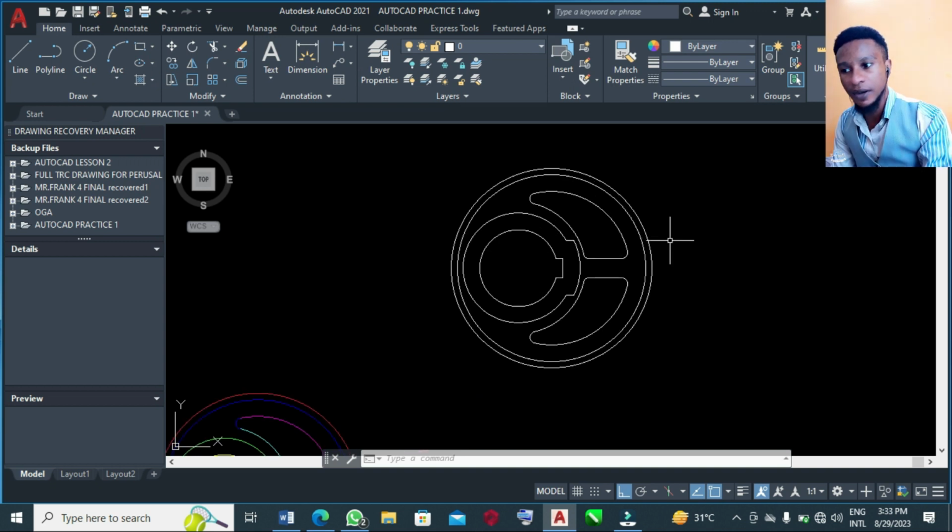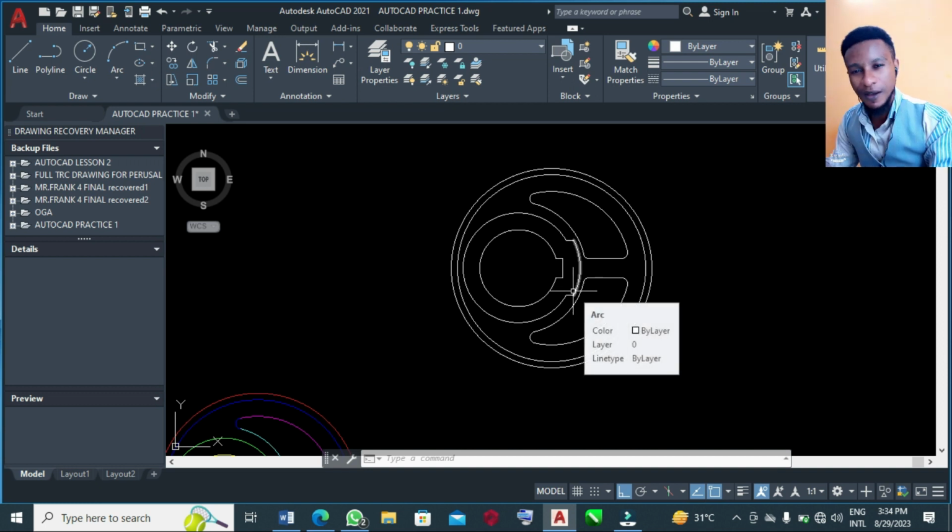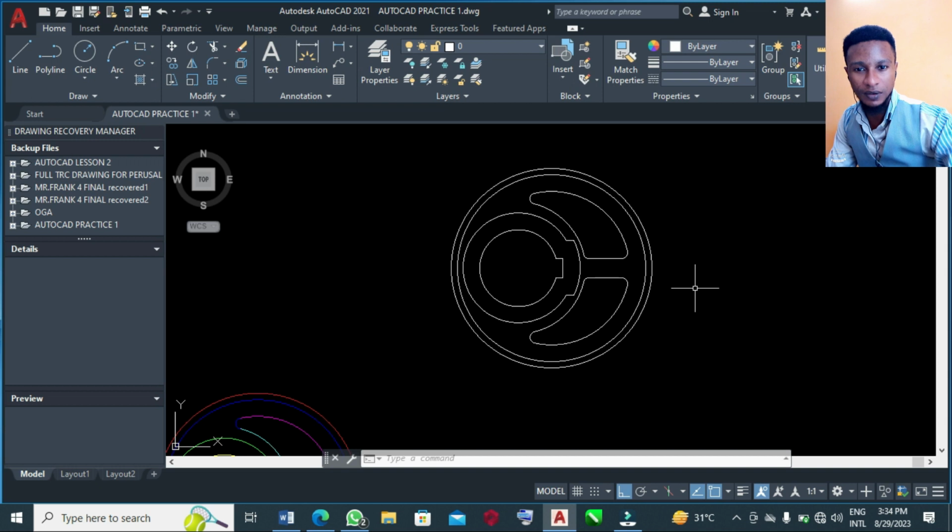So this is it. I'm so sorry that I could not give out the dimensions before the drawing. In case you are following along, if I had given out these dimensions, maybe you would have tried to see how you can do it by yourself. But even after this, you can see the dimensions now. I have set out the dimensions, the diameters and the radii of each of these circles. I have also set out the dimensions from the center of each of these lines. So if you are practicing, you can just write it down as I said it and practice on your own.